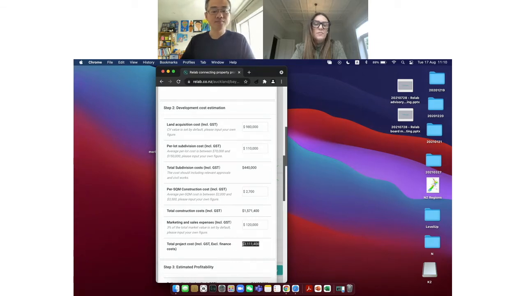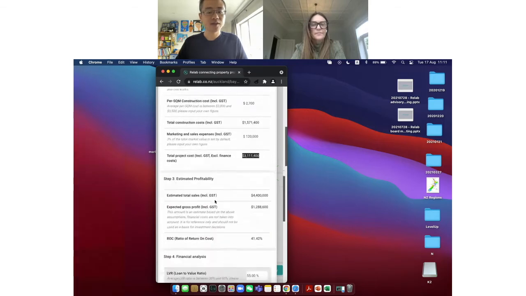That's really handy. Given the rate of construction cost rises, every week we're seeing things change, aren't we? So that's incredibly handy to be able to change those parameters. Exactly. Yes. So you can dial these numbers up and down according to your need, and the calculator will automatically work out the overall project cost for you. Right. So now we've completed step number 2.